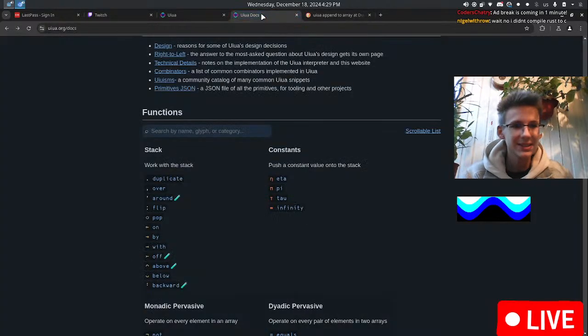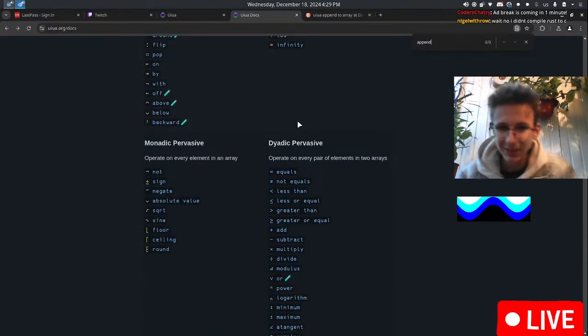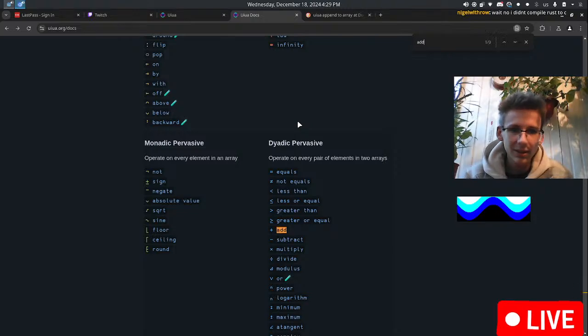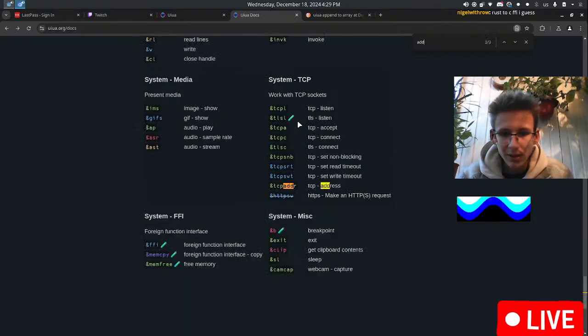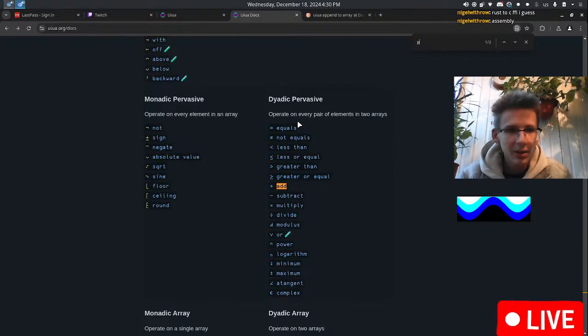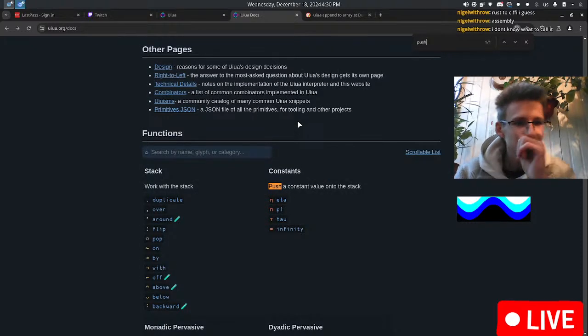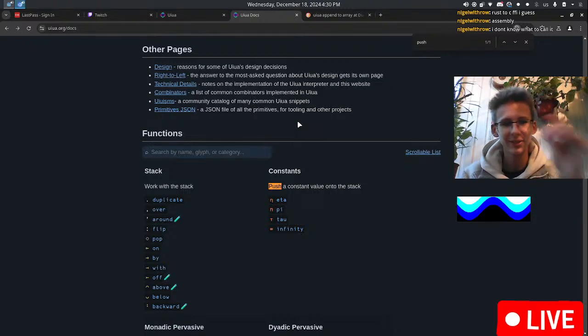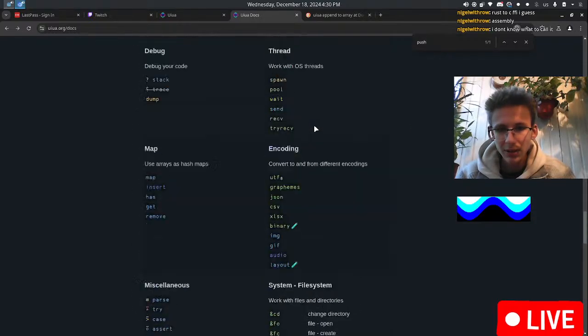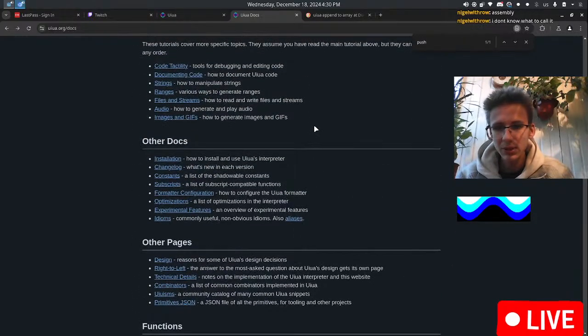How do I add to an array? Whoosh. Rust to CFFI. Assembly, what? Okay, so I don't see any way to append to an array.